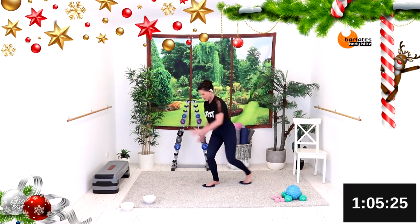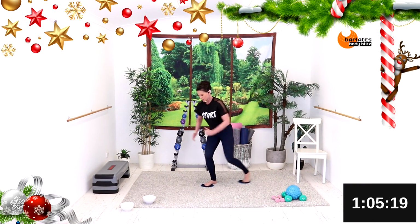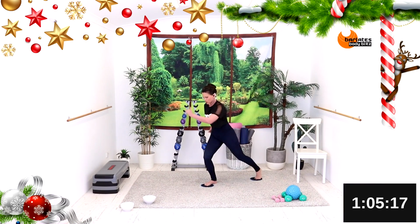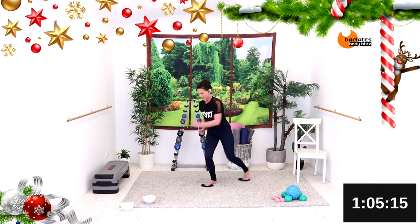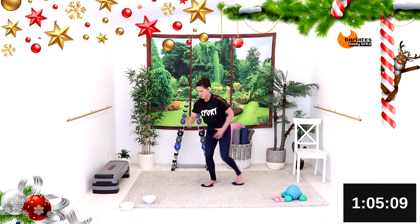8, 7, 6, 5, 4, 3, 2, and 1. And exactly the same thing, other leg. Out and in. Try and stay quite low here. Push into that glider for 8, 7, 6, 5, 4, 3, 2, 1.